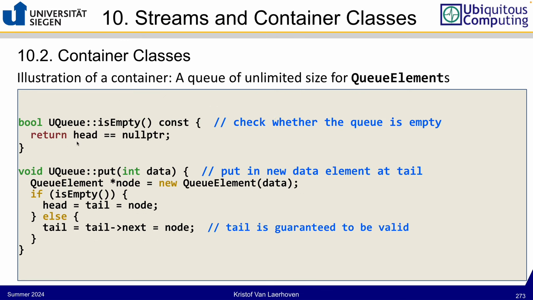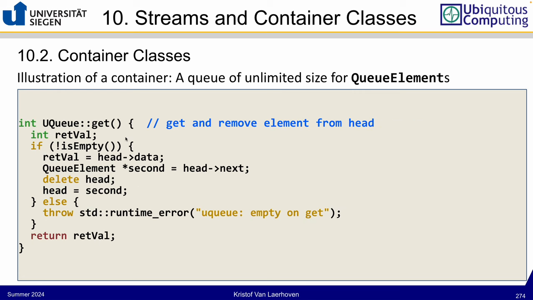Is empty is easy. If the head is null, then our queue is empty. To put something on there is basically creating a new queue element. If our queue is not empty, then we say that the tail becomes the element the tail's next pointer was pointing at, and that's it, right? And then getting is very simple as well. If it is not empty, then we let our head point to the next element in our linked list, and we return whatever value we got from that. Over here it is then being returned. And here we actually do throw a problem if there is a problem. If our queue is empty and we want to get something, then we just throw this particular runtime error. Okay, and that is it.